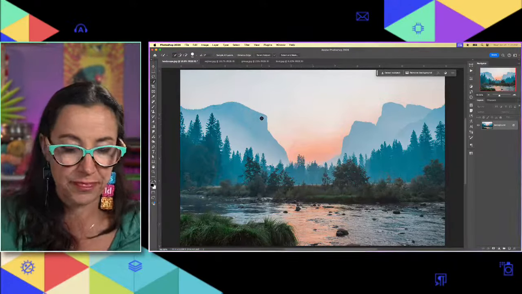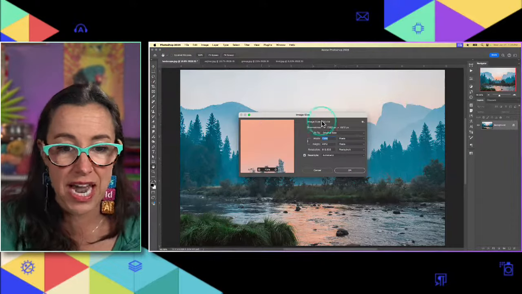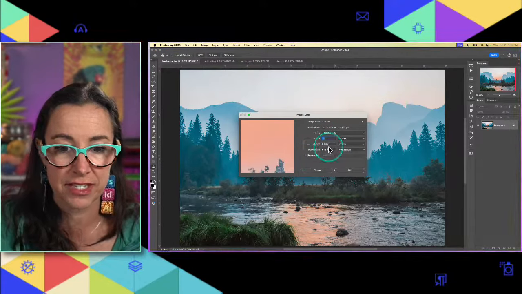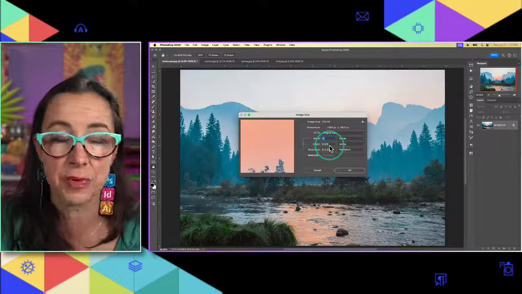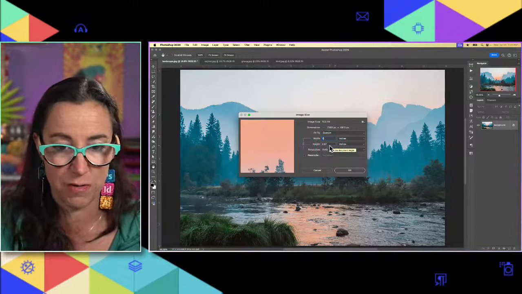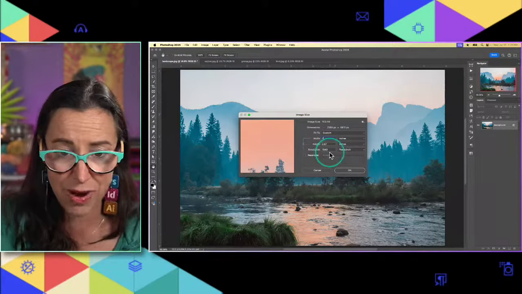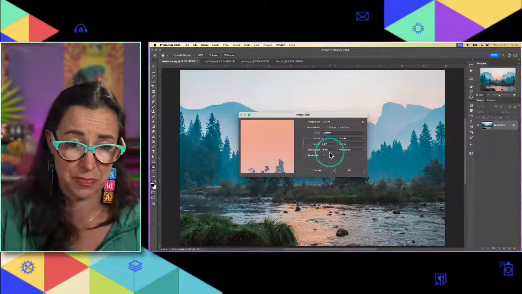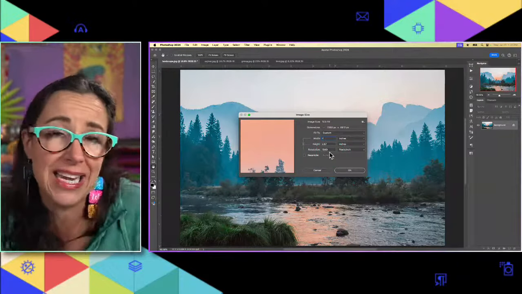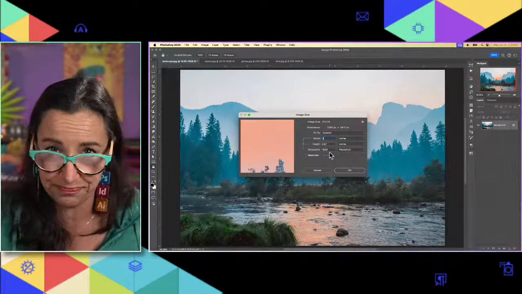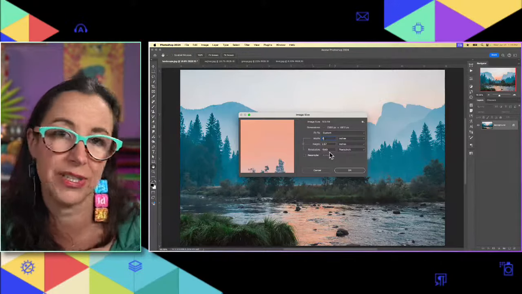And yeah, we can go back into image size if we want to, see how many pixels per inch we would have if we made this only 4 inches wide. We would have 1,840 pixels per inch, which, by the way, anything over 300 is just not really helpful.